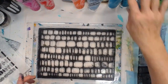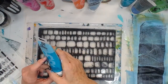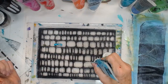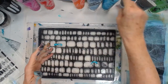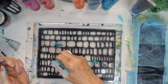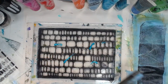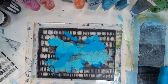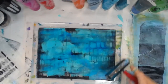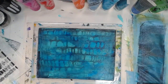And I'm going to put down the blue, green, and the green, blue. So it'll be a subtle difference, right? That's the blue, green, and this is the green, blue. This one's my favorite. See if you can see the difference when they smoosh together. See the difference on the plate? One's blue paint with green shimmer, and the other one is green paint with blue shimmer. But they do look different.